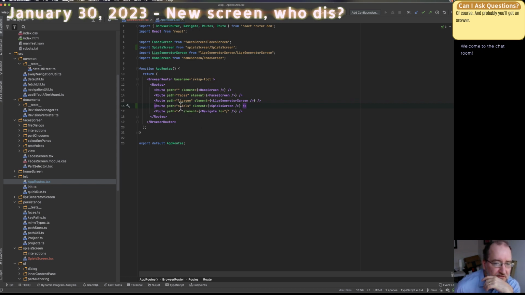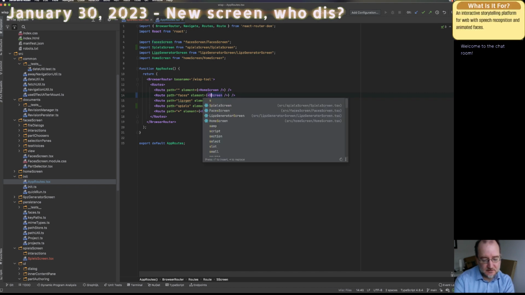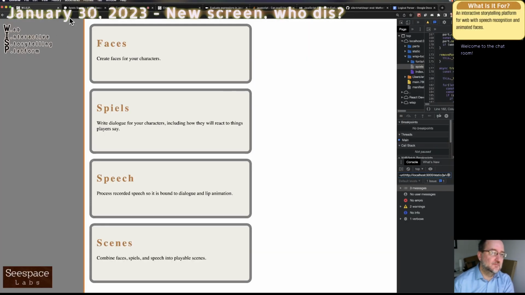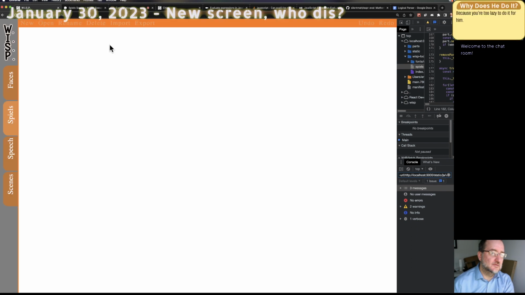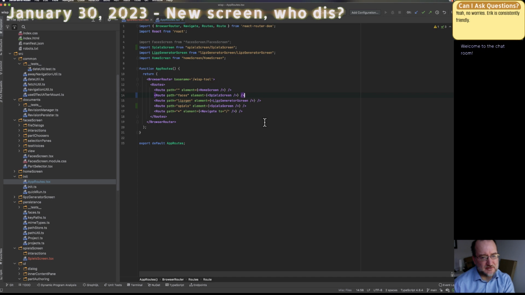So I declared this in the same way. Let's do the other test. Let's take the faces, which is routing correctly, and go to Spiel screen instead. Okay, that worked. That worked just fine. It's showing the new screen that I created. So there's something off about this routing.